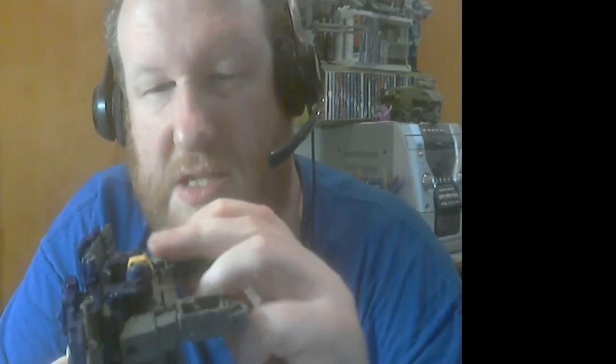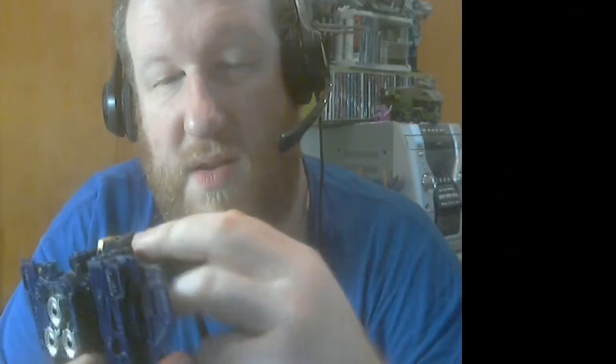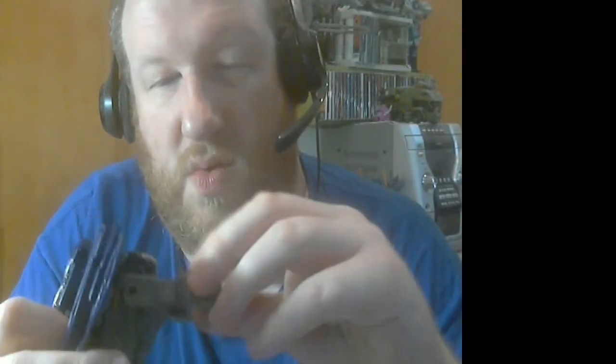And then fold the hands away, or the fists away. Hasbro, how do I get those fists out of there? Okay, it's not impossible, but okay. Yeah, you're going to have to work at getting those fists out of there a little bit, because there's a tab right where you want to stick your finger. So it's going to be a bit of a challenge to get his fists out again.